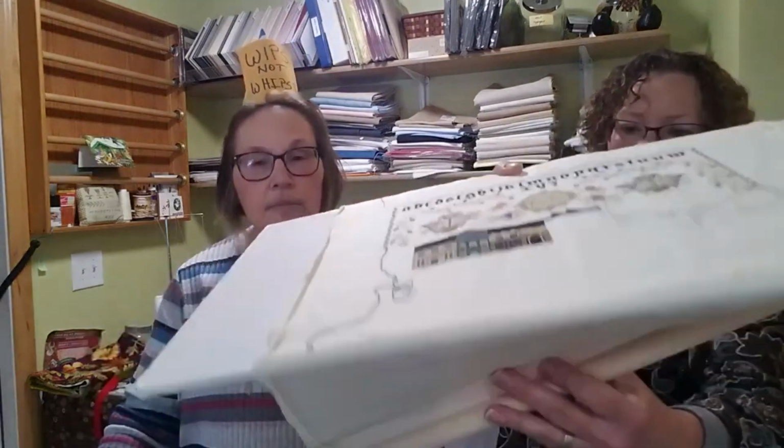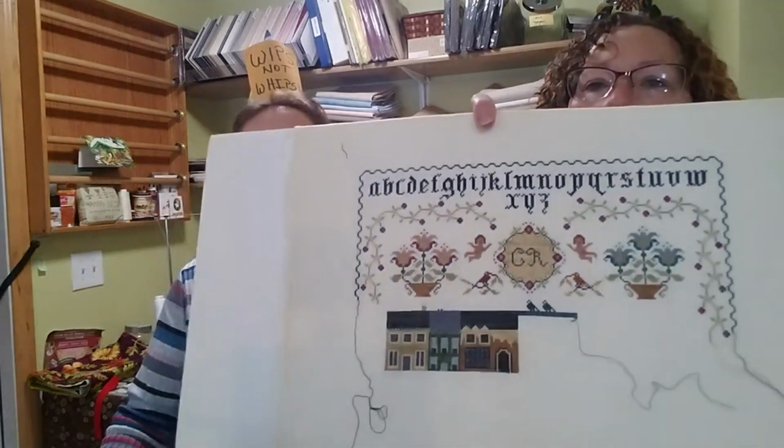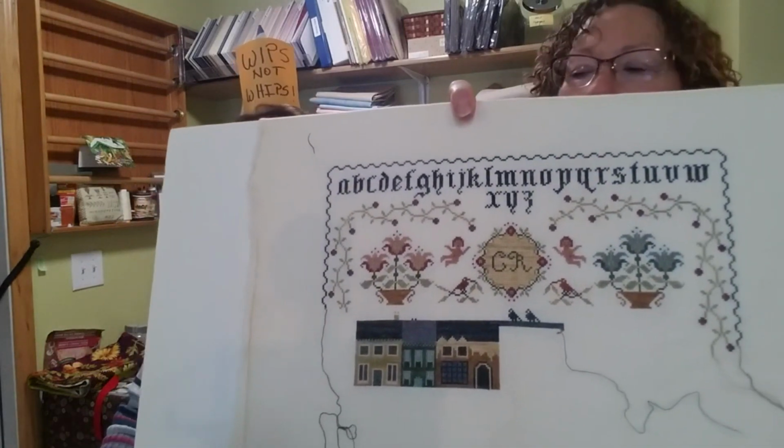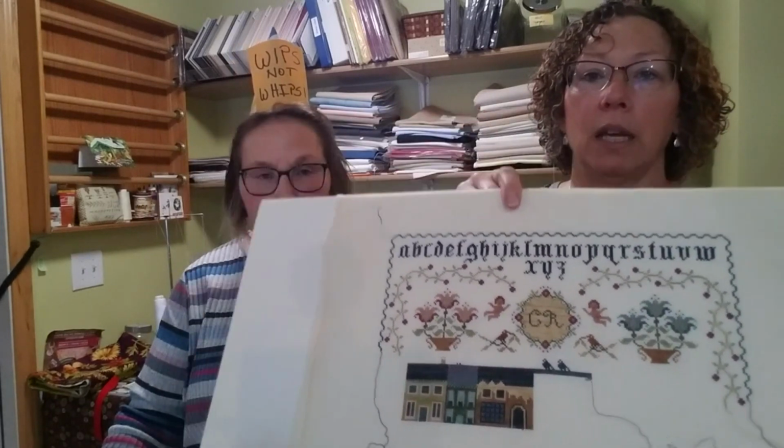It's beautiful. Very pretty. What count is that, 40? I believe it's 40, yes. I think I'm doing it on Newcastle cream. It's either 40, no, it says Weigart, so it's got to be 40. I'm making a little progress now that I finished my other one, and I want to work on this a little bit longer before I move on to anything else. Although I have a really good shop model, even though I said I'm not going to do any more shop models, that I'm going to get working on.